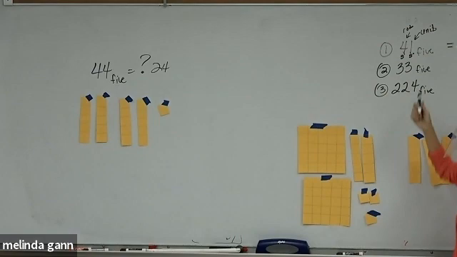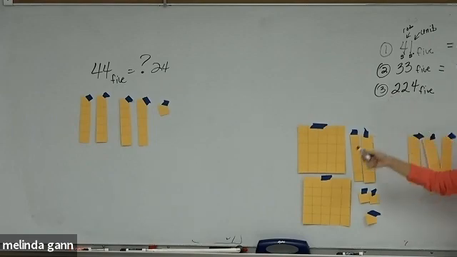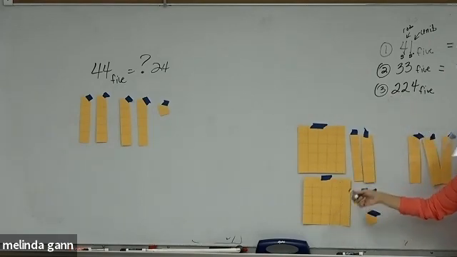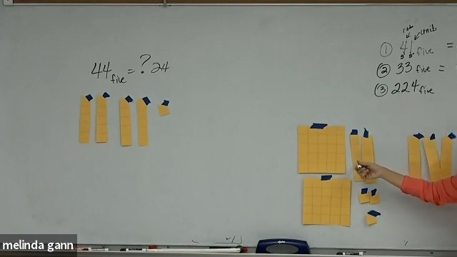Now look at this one. You had 3 3 in base 5. So you had 3 rods, 3 5s, plus you had what? 3 what? 1. So what base 10 number was that? What was it? 18. Now down here you had 2 25s, plus you had 2 what? 5s, plus you had 4 what? 1s. So what number in base 10 was this? 64.